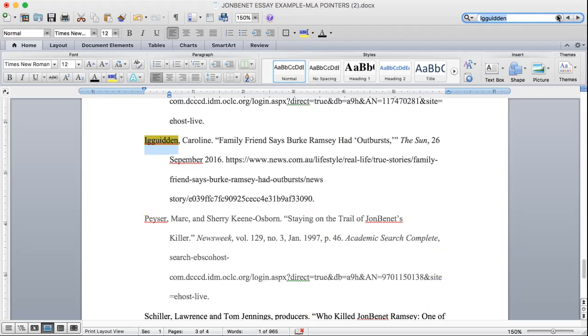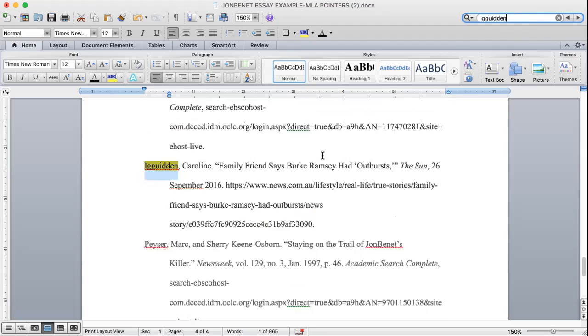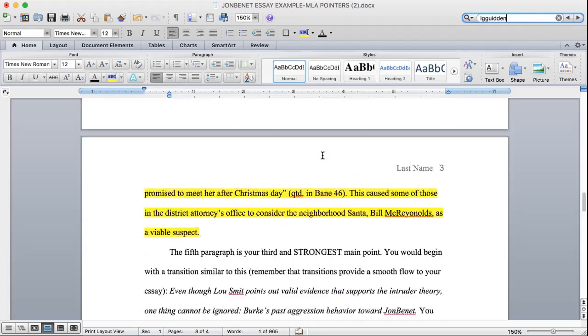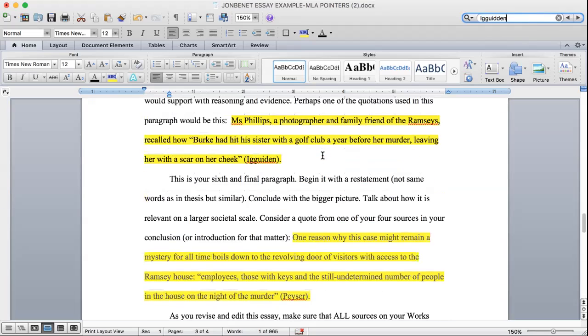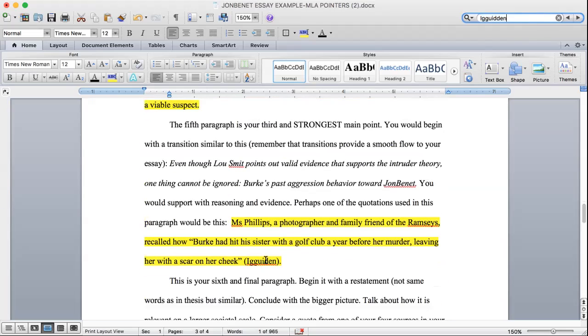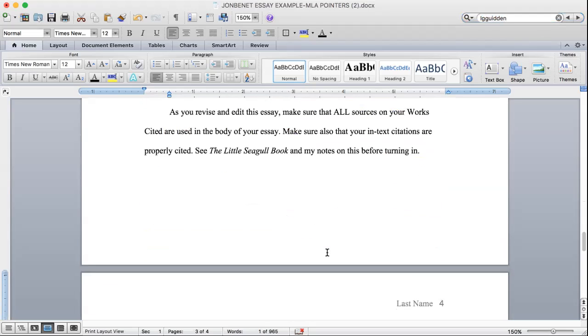Maybe it's because of the comma. Well, for some reason that didn't work there. It did last night. But anyway, I went up here to check it, and it is there. There it is, right there.